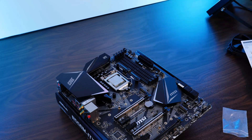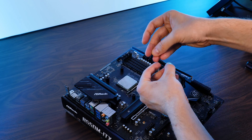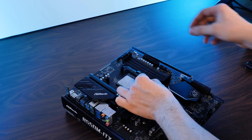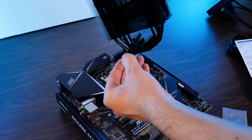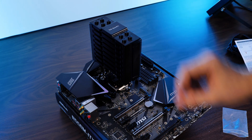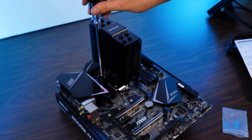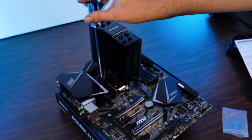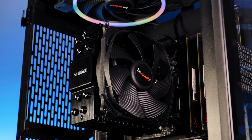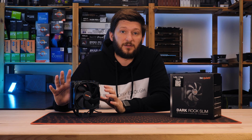Over on AMD's side, stuff is about to get a bit easier. Here we just need to remove the pre-installed retention brackets, replace them with some new spacers, position the AMD mounting brackets in an inwards-pointing position on top and screw it down. From here, splash some thermal paste on top of your CPU, position the central mounting bridge in the center of the cooler, and — this is a nightmare, I hate this step — but after a bit of fiddling it will be on top of your CPU. I believe that Be Quiet should pre-attach the mounting bridge to the cooler; it just makes so much sense. After one or two close attempts followed by a mental breakdown, we can finally screw this thing down and mount the fan back onto the heatsink.